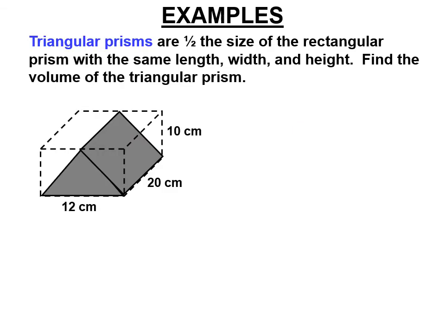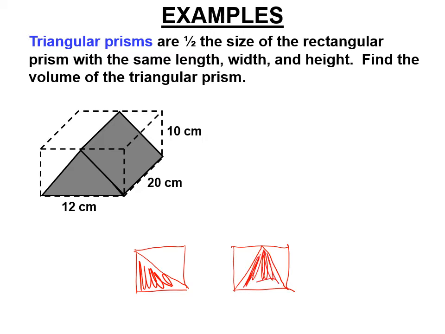All right, triangular prisms, just remember that triangles were half the size of rectangles, right? When we did triangles, if you do that area, I have to make it a straighter line, but that area is exactly half if I've drawn it correctly. Even if I go like this, by the way, as long as I connect, it goes to the corners there, exactly half of the area.